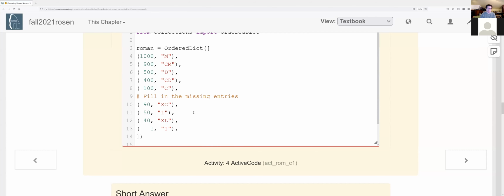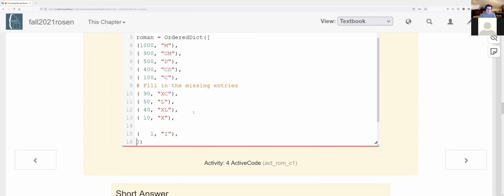So right, 10 before 100, 50, 10 before L, and then we need 10 itself. Then we need 4, 5, and 9.